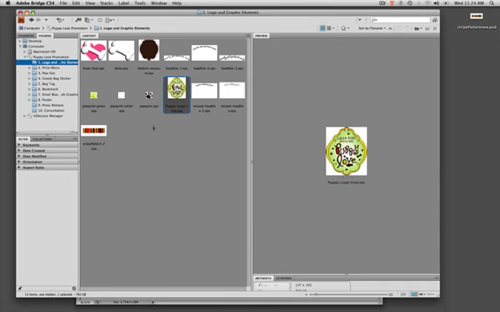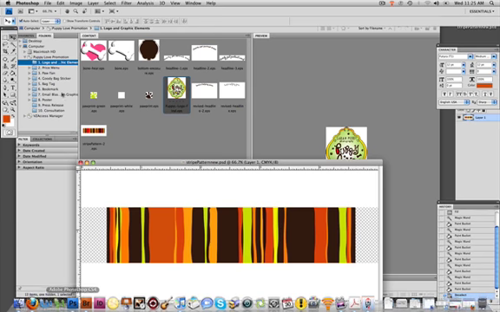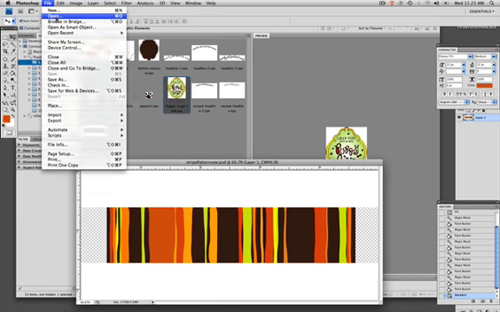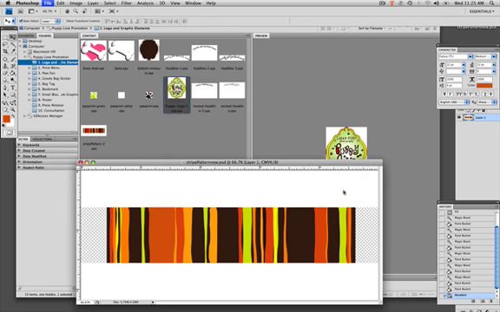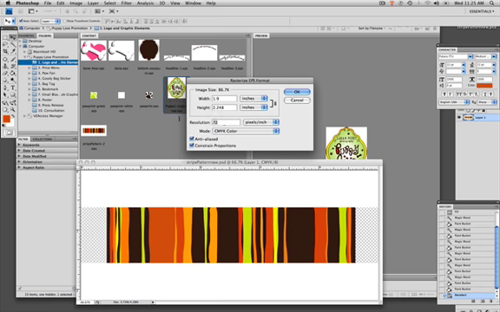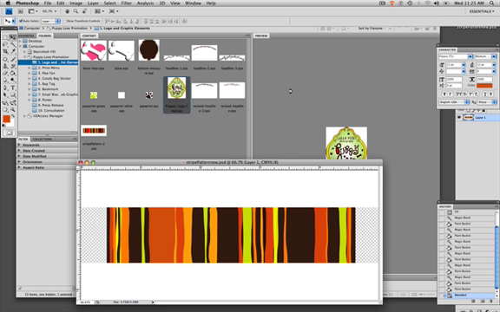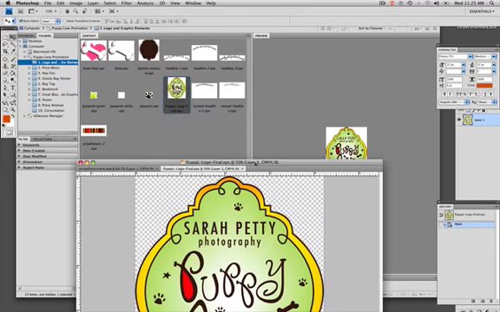Same thing with the logo. Again, I want to go to Photoshop, File, Open. I'm looking for Puppy Love logo. I can open it. We'll take a second here. Okay, again, I wanted it 300 DPI. Let's say I want it 5 inches big for maybe my price menu. Once it opens, I'm going to play with those colors again.